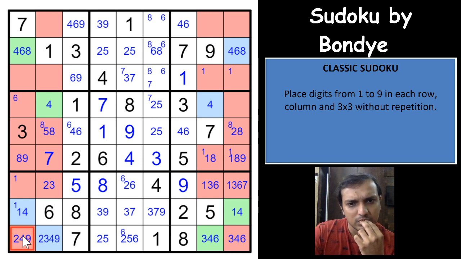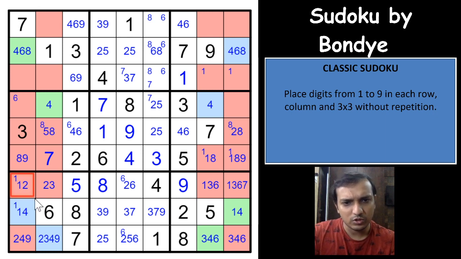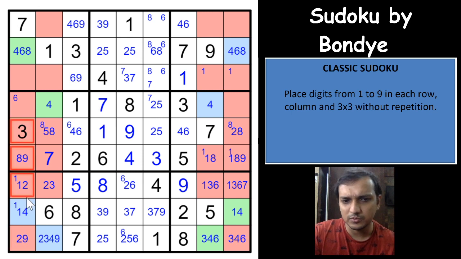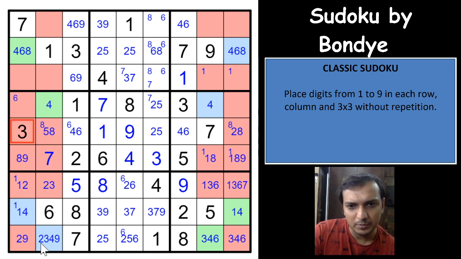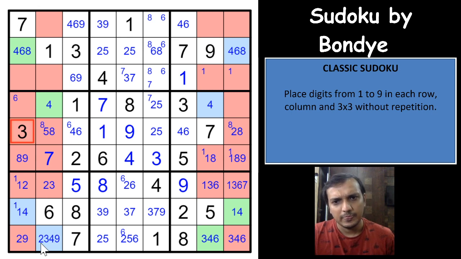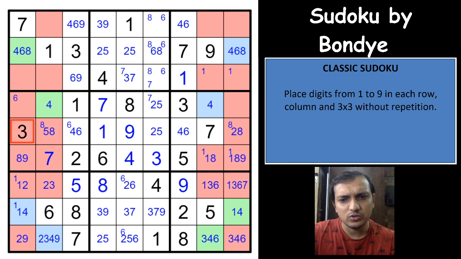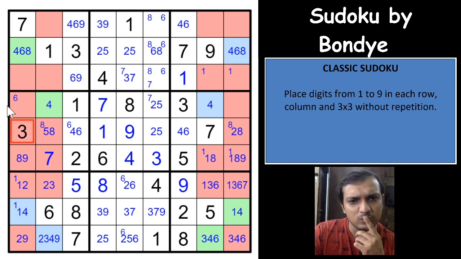Okay, and here it would have to be 39412. Okay, oh, 4 cannot be here because 4 is not possible in the red cells. Okay, my bad. And okay, let us mark a few more pencil marks at the top as well. So there has to be something that we are missing.